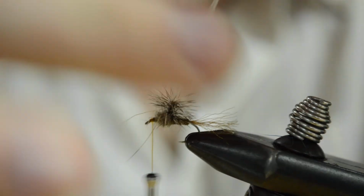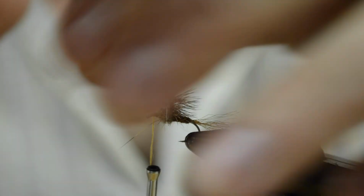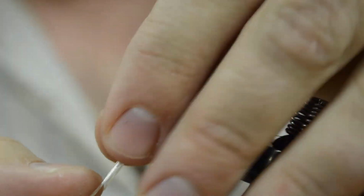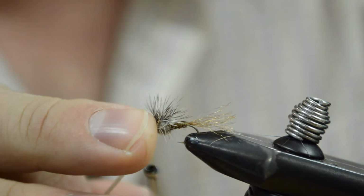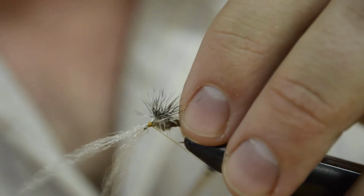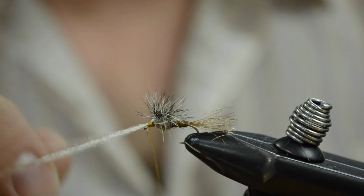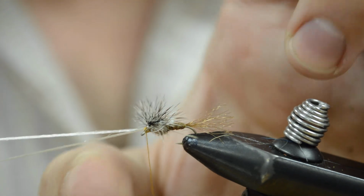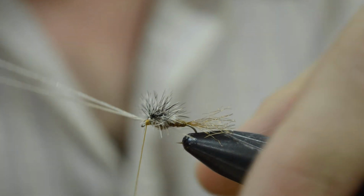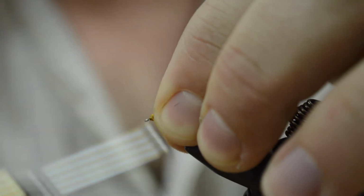Now, this is what really makes it the hackle stacker, is that we're going to pull this over. But we're not just going to pull it over because we don't want to trap all these hackles. We really want to sweep these out of the way. Sweep them out of the way real good. And then we'll just trap it right there. And really what we want to do is kind of crowd the eye here. Another fun part about this loop, and this is what makes these hackle stackers so great, is that we can really pull this hackle forward. Get it nice and flush so it's sticking up towards the front of this fly. And we kind of crowded the eye there because we're going to, again, wrap this back over itself. And we've got a nice little ramp to stand this post up.